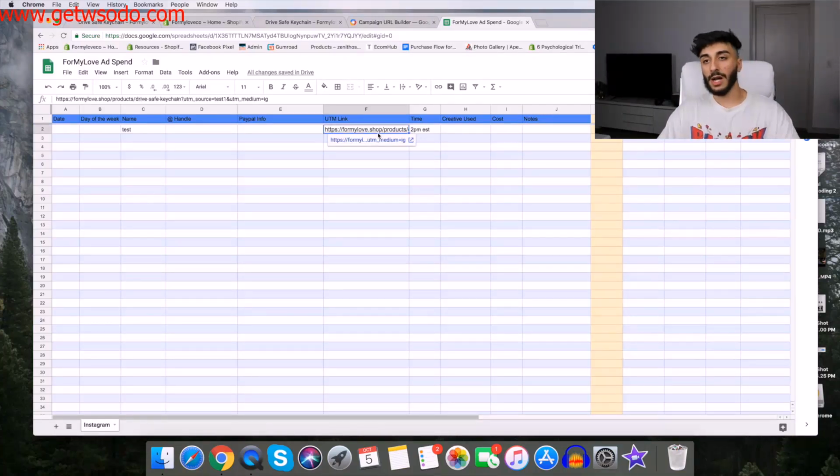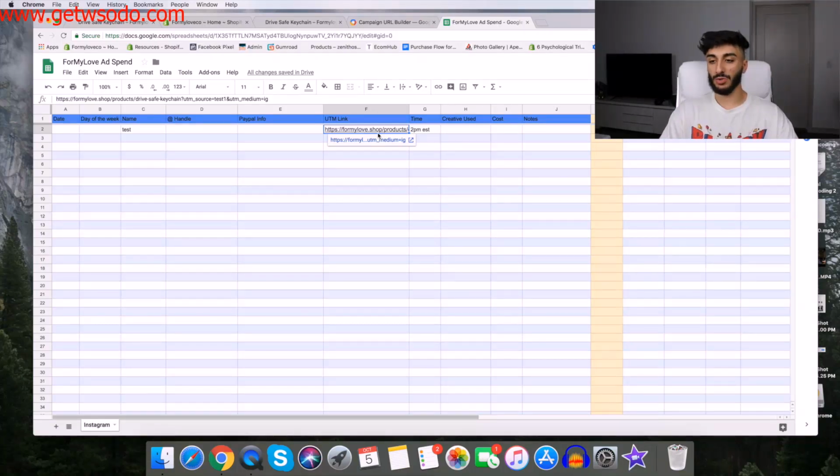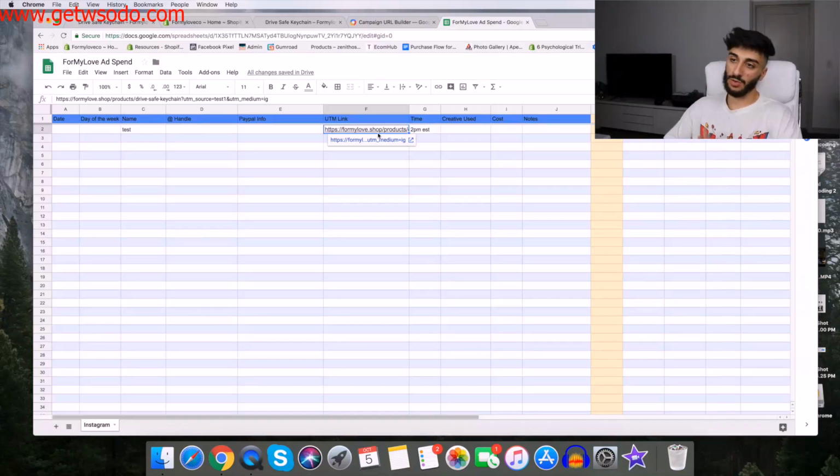Now, one thing to keep in mind is I don't always use UTM links. The only time I'm using UTMs is when I need to get really specific with my tracking for whatever reason. If I have a product that's just doing really well and basically every page is doing well with it, then I don't really need to do this. It's kind of a waste of time. But if you're running on multiple channels, let's say you're running several influencers on Twitter and several influencers on Instagram every single day, then you might want to use UTM so that way it doesn't get super confusing.